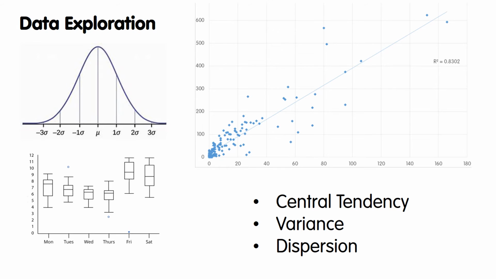And then there's also a number of other tests to look at things like central tendency of the data, looking at the center of the data, using things like the mean, although that can be influenced by outliers, the mode, as in the most common value, and also the middle of the data, using the median. So a range of different things on central tendency. Also looking at measures of dispersion, so looking at the spread of the data, looking at things like the range, the standard deviation, and the variance in the data. So a range of different tools and techniques to get under the skin of that.